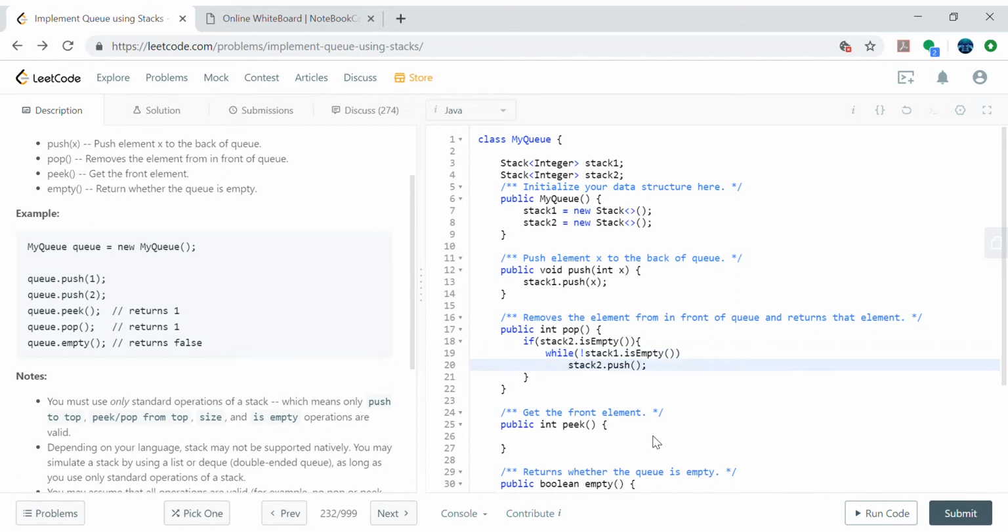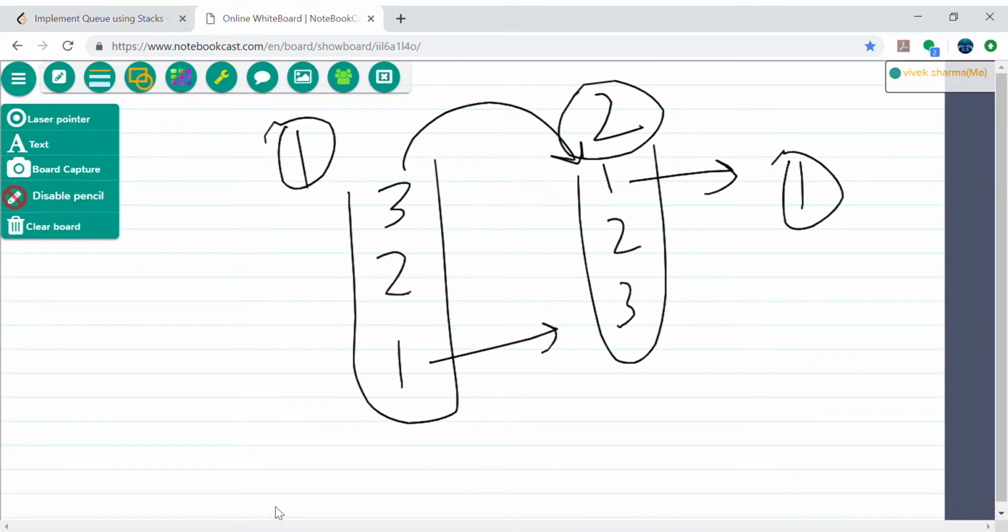So stack 2 dot push stack 1 dot pop, right? In this way we are popping stack 1. Let's say I have 1 2 3 in stack 1, and I'm popping all of stack 1 into stack 2. So now 1 is on top, right?